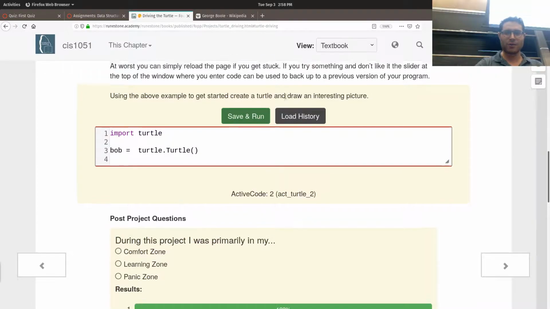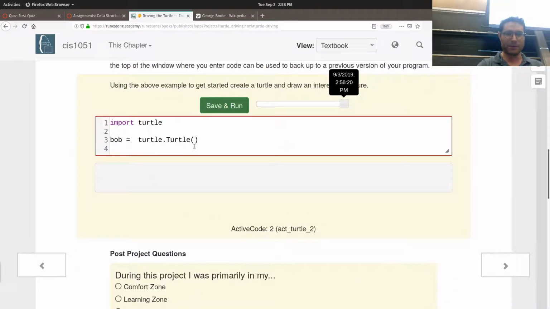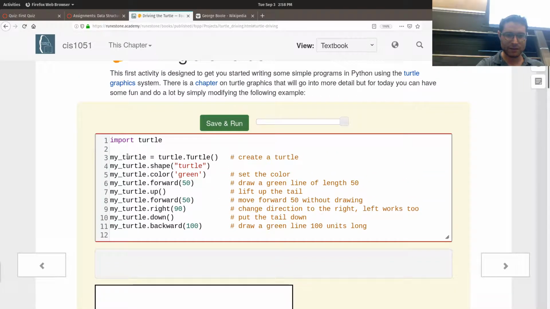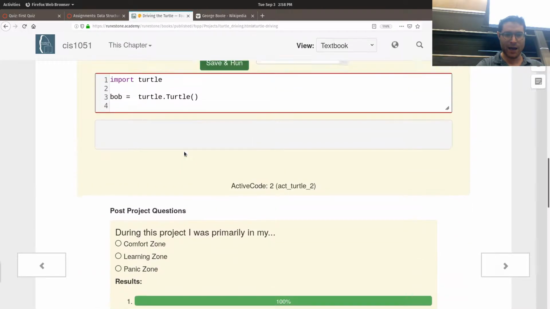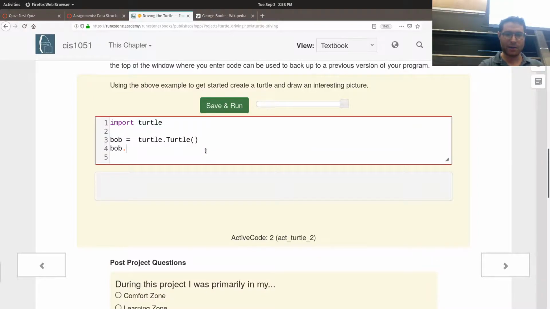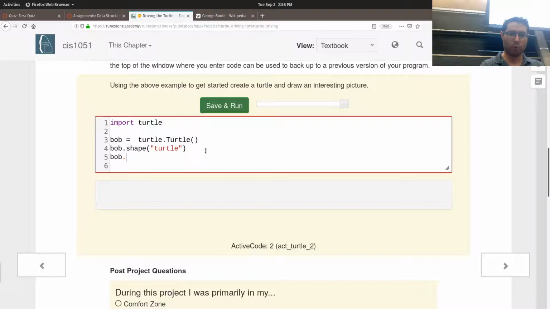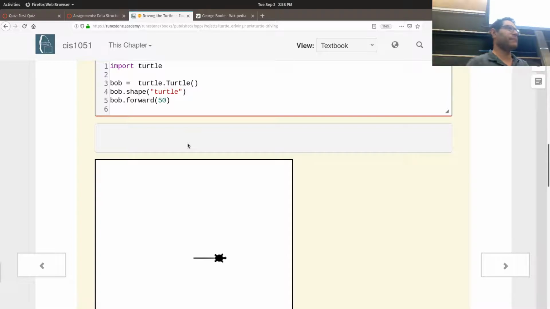So here I'm creating a turtle. If I run this, right, not really anything happens. Let's see. Did I miss anything? Do I have to actually tell it to move? I'm going to just go ahead and say, hey, Bob.shape. I want to change Bob's shape to be an actual turtle. And then we're going to tell Bob to move forward 50 steps as well, so that we can see him in action. So here, told him to move 50 steps forward, just like that. Okay.